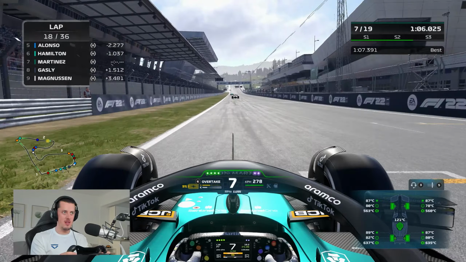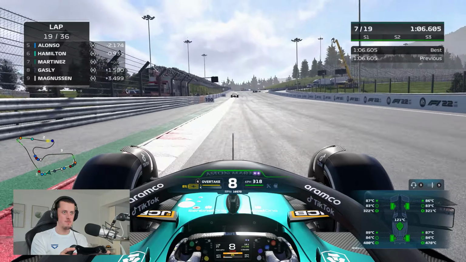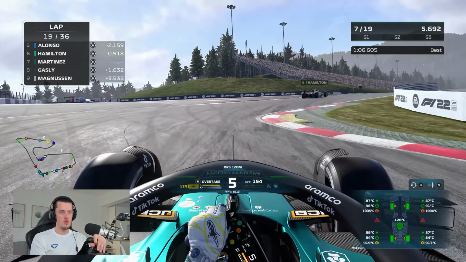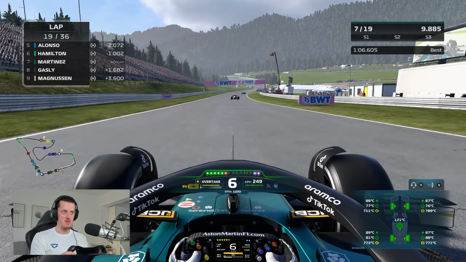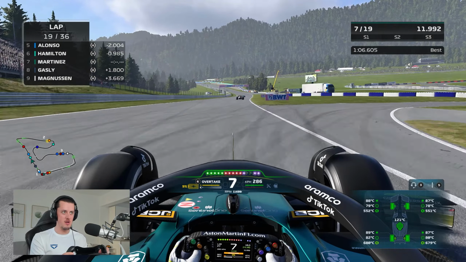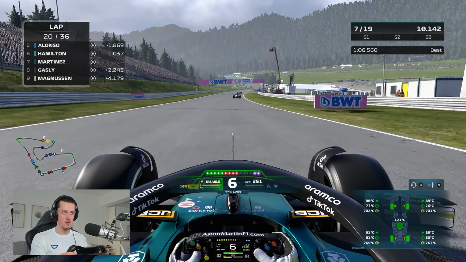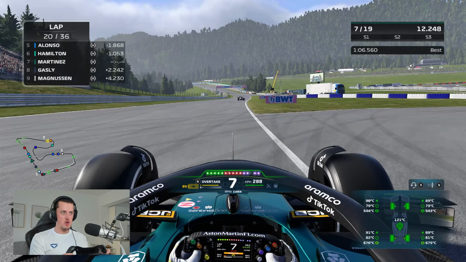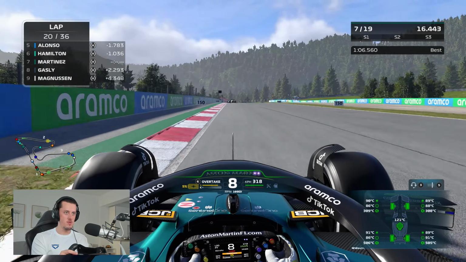Oh boy, I'm right on the limit here. Personal best, giving it absolutely everything. But we're keeping up, and we're dropping Pierre at a rate of knots, which is great. Hamilton's about to get DRS on Fernando as well. Kenny Lewis has DRS. I've had a horrible turn 1 though. That might just cost me DRS on the next straight, which is unfortunate.